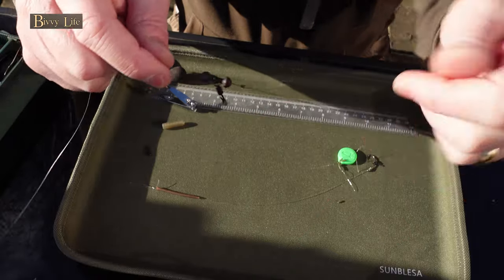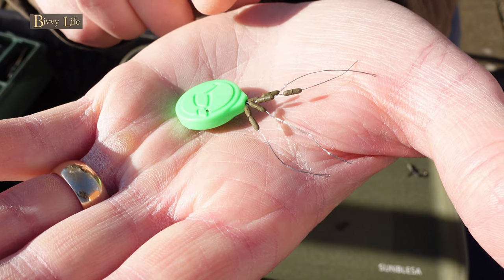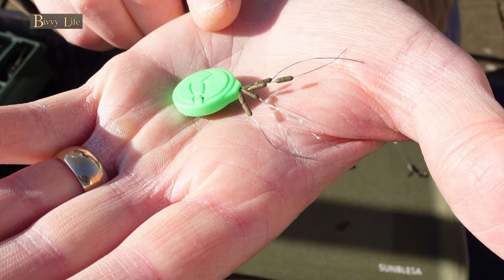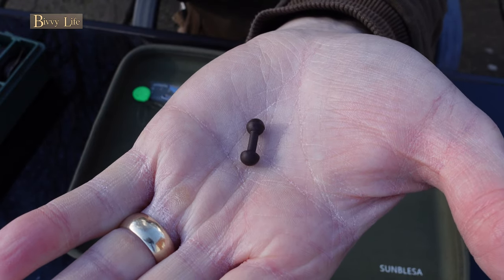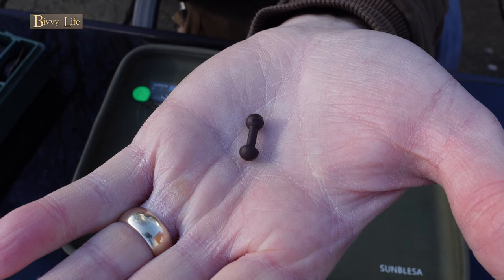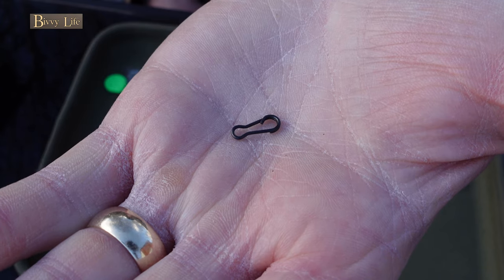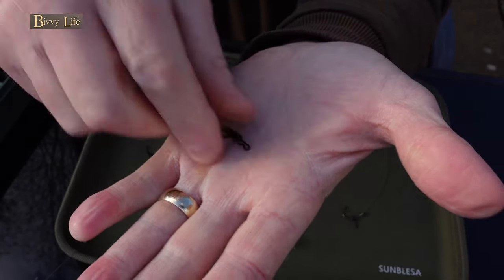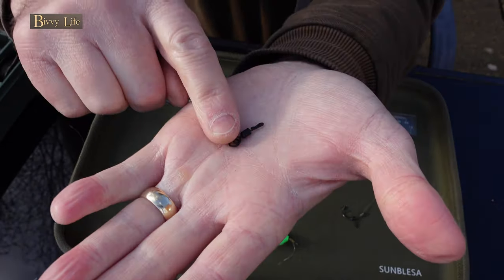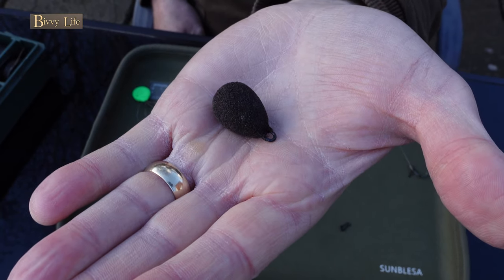This is the naked heli rig. These are the tungsten sinkers to help sink the chod bead and line, but also serve as slidable stoppers to position the hook link to your chosen spot on the main line. This is a chod bead which protects the line by eliminating rub or chafing from the metal flexi swivel. There's a quick link for attaching the line to the lead weight, a buffer bead to cover the quick link, a quick change flexi swivel which allows a super quick changeover of your chosen hook link, and the lead weight with the swivel removed.